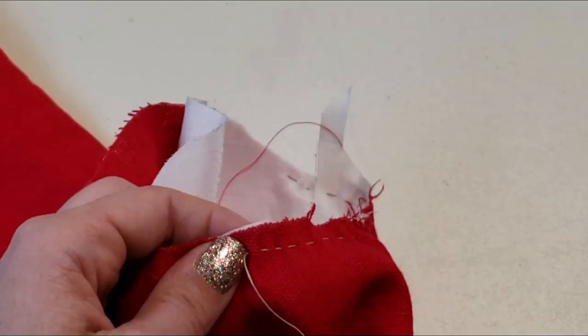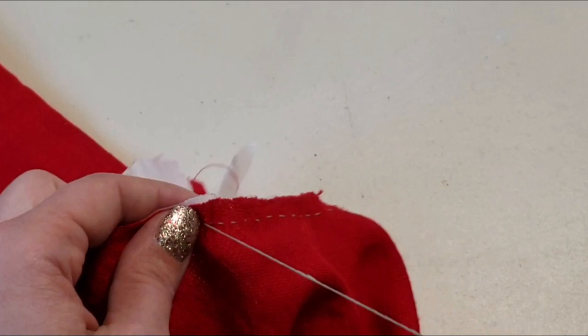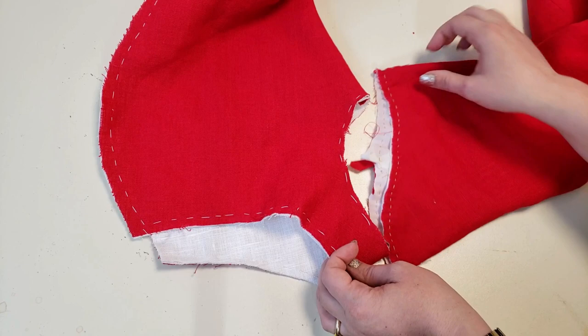If you are like me and are constantly trying to shove a slightly too big sleeve into a smaller armhole area, then try gathering the sleeve with a running stitch. Use a sturdy thread so you can then pull on the thread and gather the sleeve as needed. Pin the sleeve inside the arm side until you've used all the pins in the entire room and then sew that sleeve in.